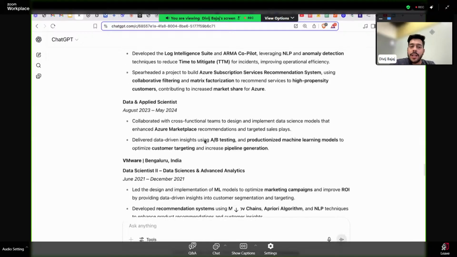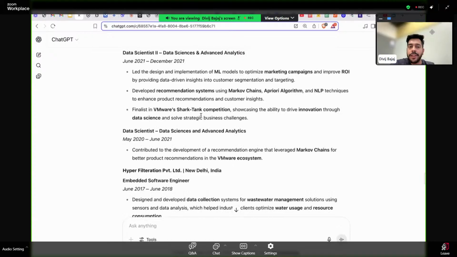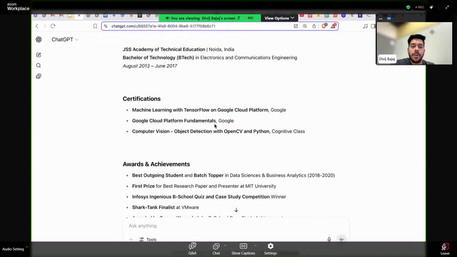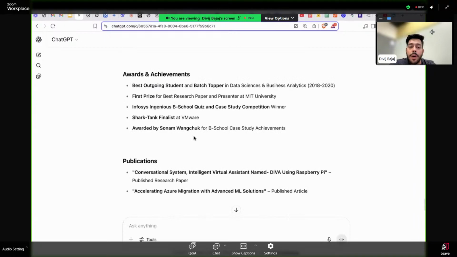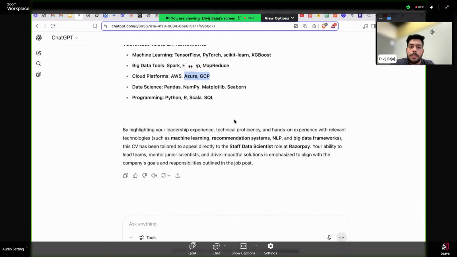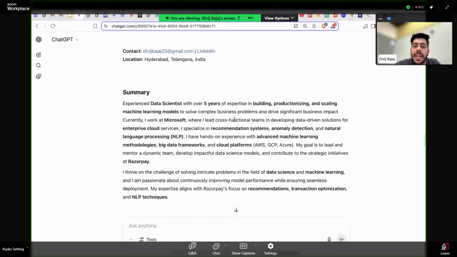So it has now tailored my resume, right? I could spend a lot of time figuring out my resume, but it has now included, if you see, Google Cloud Platform and all, right? Because it might be that the job requires all these certifications, all the Google certifications. I have my Azure and all, but it has added those, let's say, because we instructed it to include those keywords as well.